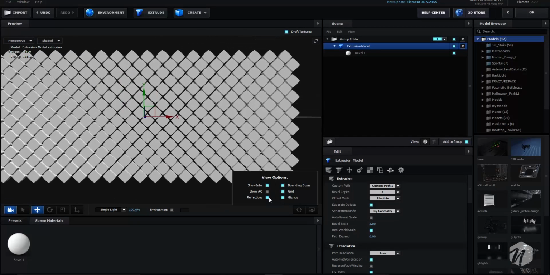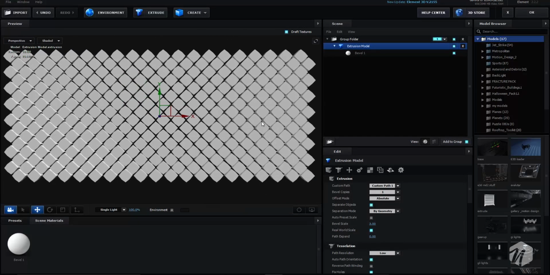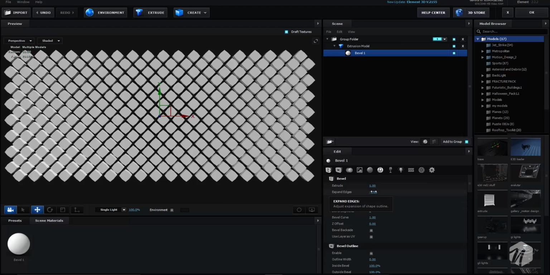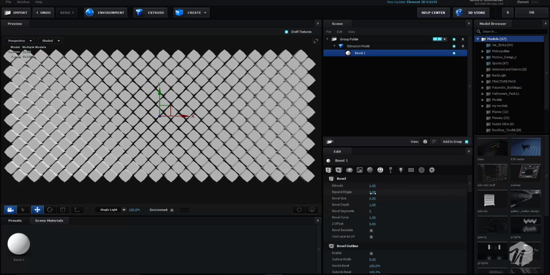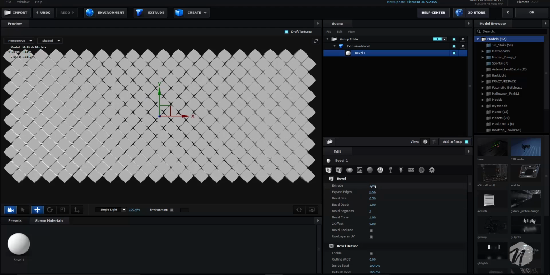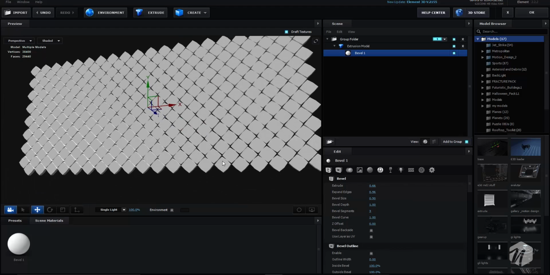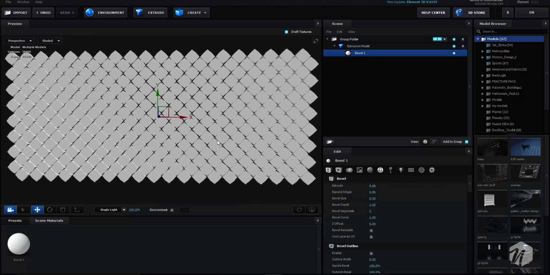And hide the grid, and in the bevel properties, expand the edges, or just increase a little bit more, and just decrease the extrusion a little bit flat. So this is good, and this is one object, so we can put our texture here.